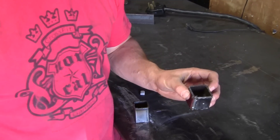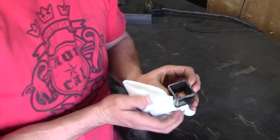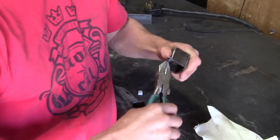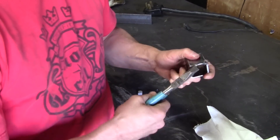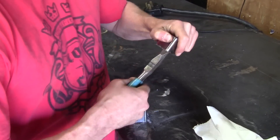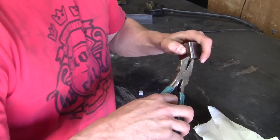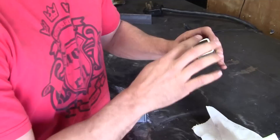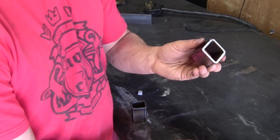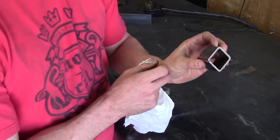You'll notice right away that the cold saw uses a coolant to cool the blade, so you're going to have to wipe that off, especially when you're welding something. Every once in a while you end up with a little burr on it. Sometimes it can just be broken off with a pair of pliers. It usually means the blade is about getting dull and might need sharpening. But as you can tell, it's a very clean cut with a lot of accuracy, and the nice thing about a cold saw is you can cut really precise angles with it.